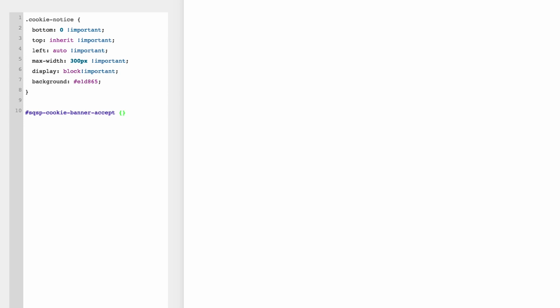Once again, squiggly brackets, down the line. And then with this, I'm just going to go display colon block, important. Down the line, we're going to go margin colon 0 important.